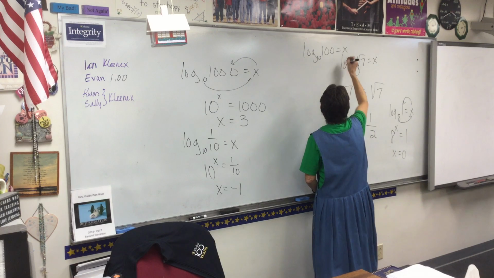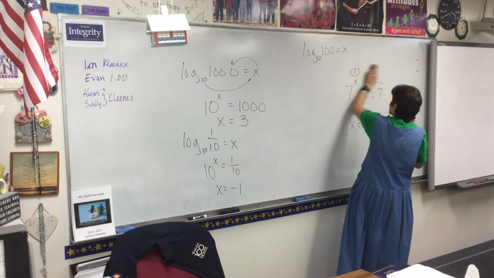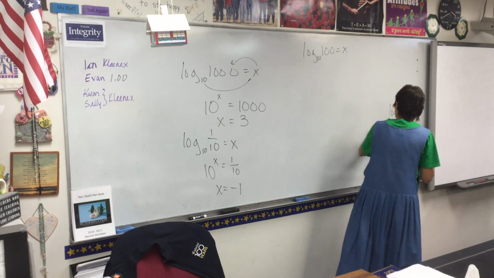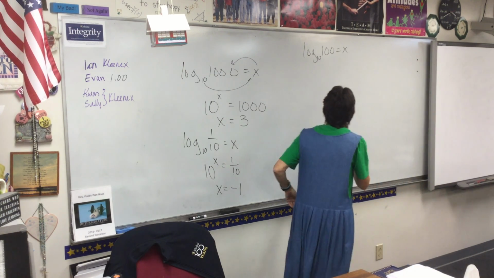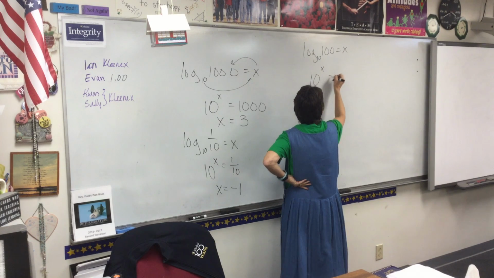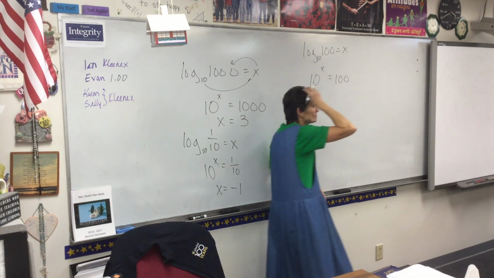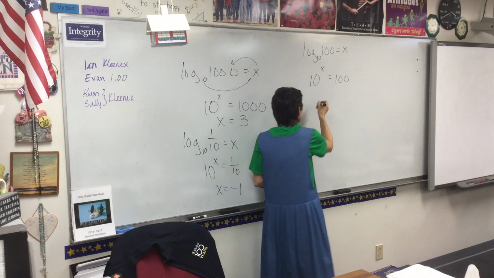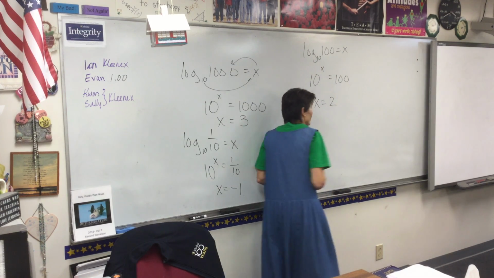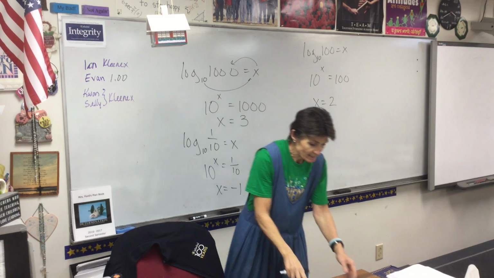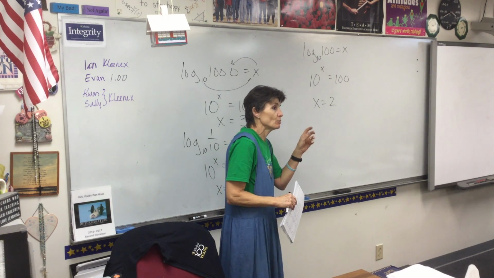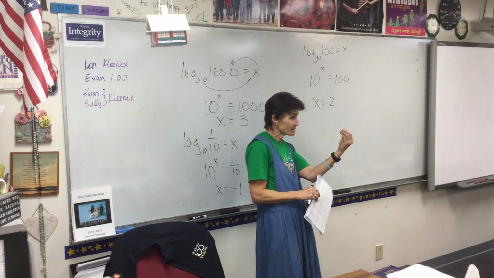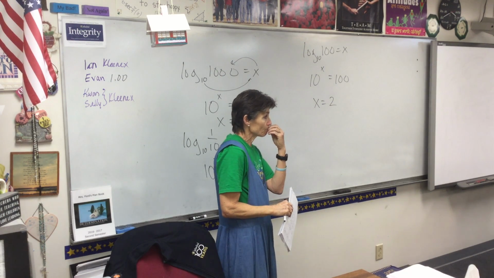This is 12, problem 12. It's another base 10 problem. What does it say? 10 to the x equals 100? 2. So x has to be 2. You are exactly right. Good work. Okay, so that takes care of those. What did we make a note of? If we see just LOG, we're going to put in a base 10, right?